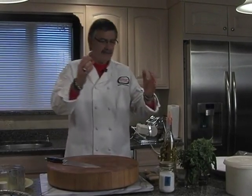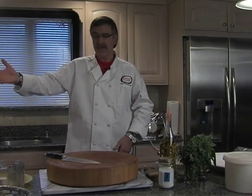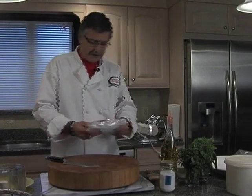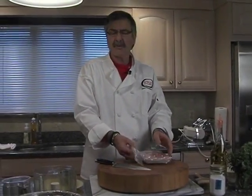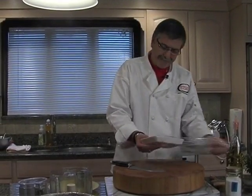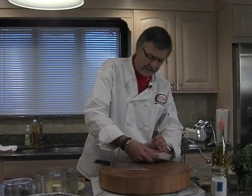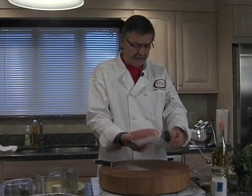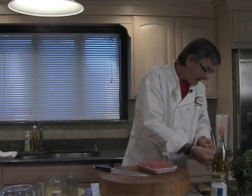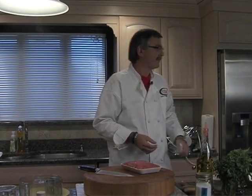If you put room temperature oil into a cold pan, there is a tendency to stick, and this is not a non-stick pan. So what we have is about 1.25 pounds here of ground beef and ground pork. With this recipe you need about 1.25 pounds, but you can use any mixture you want. You can use all beef, all pork, or turkey. Someone asked me about using some chicken. Chicken, I think, would be a little dry for this recipe.